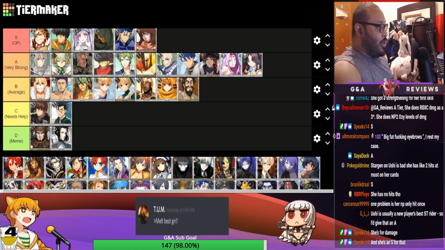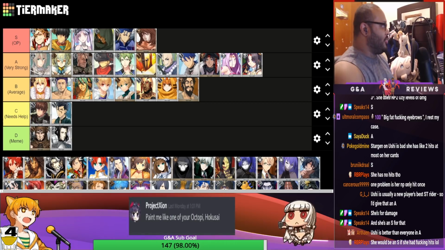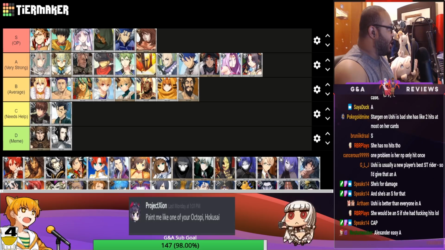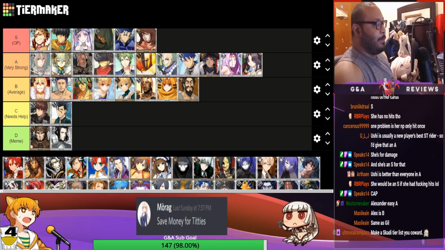She has no hits though. It's irrelevant. This is not a Scotty tier list. And also, her NP gain is not bad. I don't think it's bad, is it? What's her hit count on her cards? Her hit counts are pretty bad. I feel like that could be said for the majority of V-Star servants.